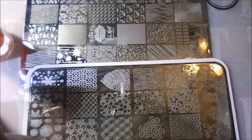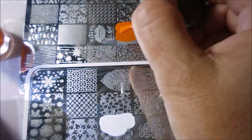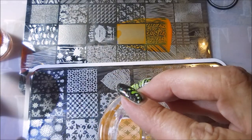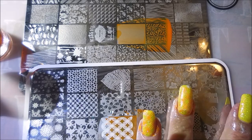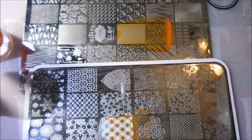Just because you get it on the stamper doesn't mean you have to put it on that nail. Just do it until you're happy with it. I really thought this was a neat process, and the reason why I like it is because that white helps that orange pop a little bit over the manicure. There we go — I think we finally got something we can work with. There's a little bit of a white spot in the corner, but I don't care. I am still going to roll with it.